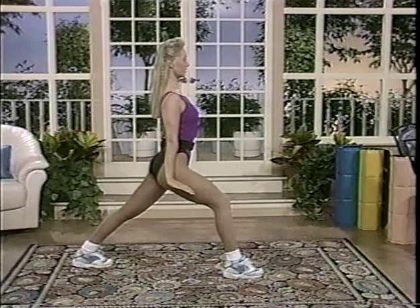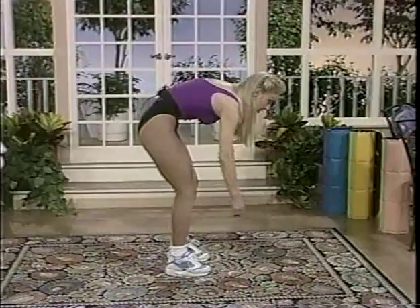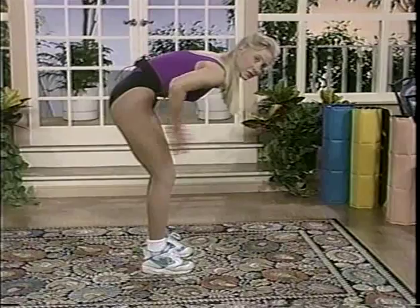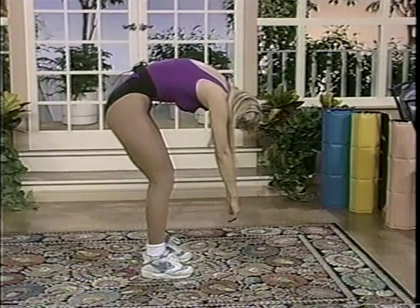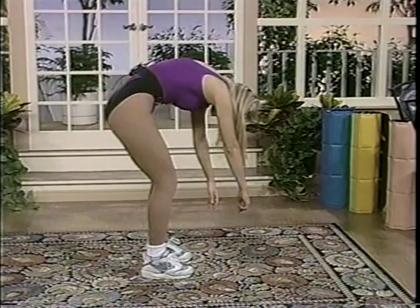Relax and release. Come to this position — let's roll forward and round our shoulders, round our spines. It's a good stretch for the spine. It's not a stretch for the hamstrings because it's the hamstring muscles and the lower back muscles that are preventing us from falling straight forward. So just round the spine, then monkey hang — arms come forward, head comes forward too, and hang. Relax. With knees bent, stretch to the right, and stretch over to the left. Back to center and roll up.